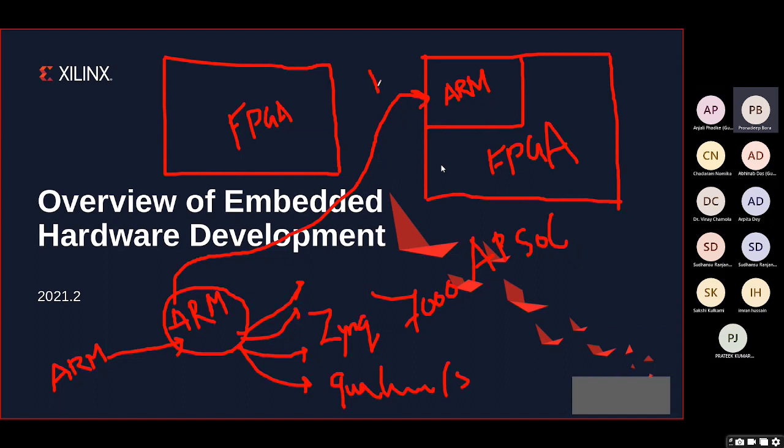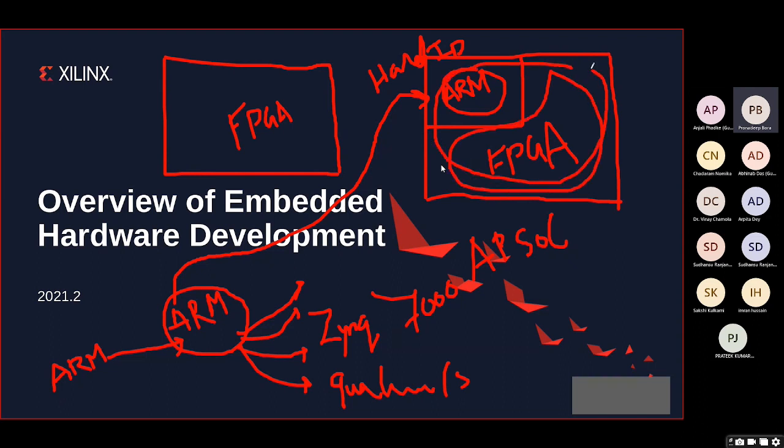So this is a hard IP. What is the advantage? I can have ASIC-like control of ARM inside the chip, and that can interact with my FPGA. I can build a system which has the ARM processor as a hard IP and also programmable devices like FPGAs. So that is the idea about the Zynq 7000 SoC.